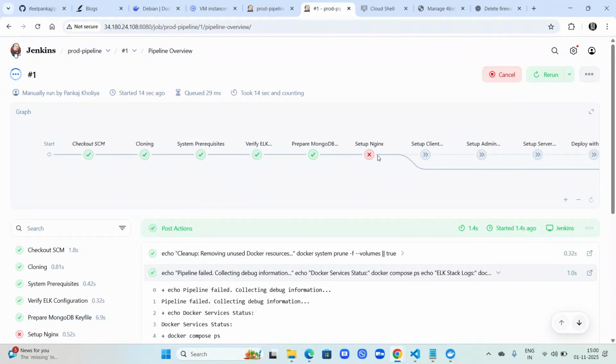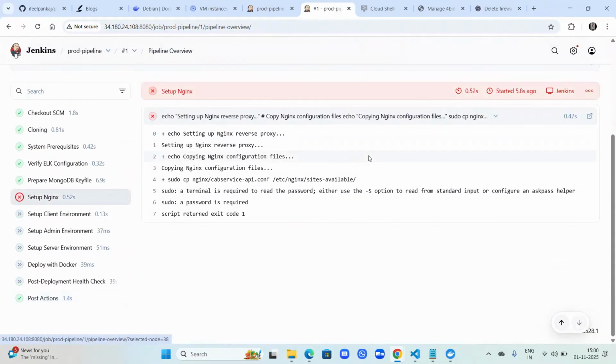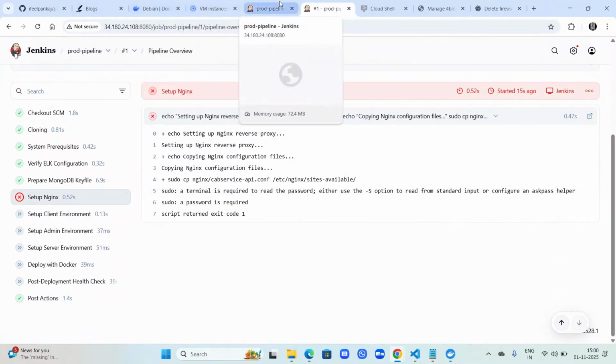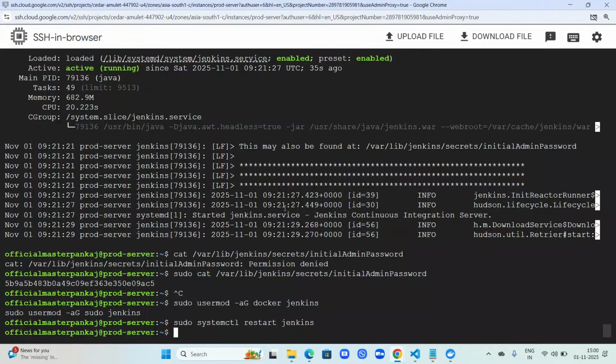Okay, setup Nginx failed. It requires sudo permission, and currently we haven't installed it. We forgot to install one more thing. We have to install Nginx in our VM.